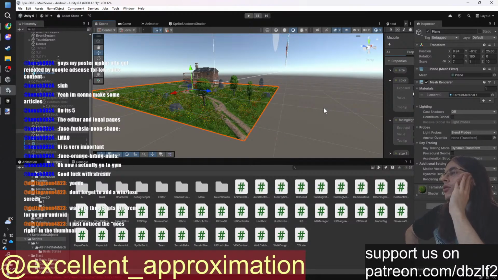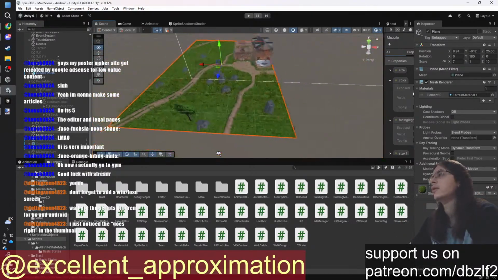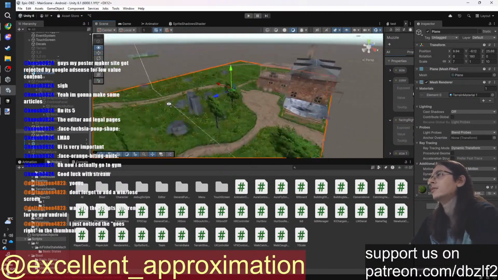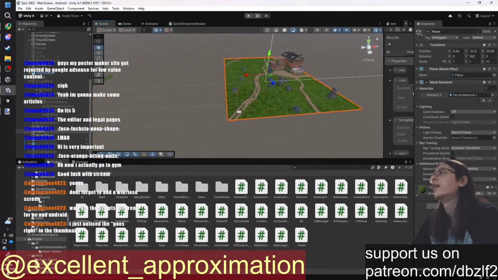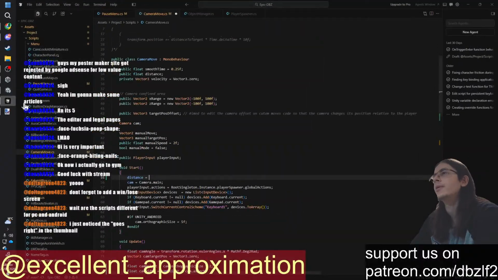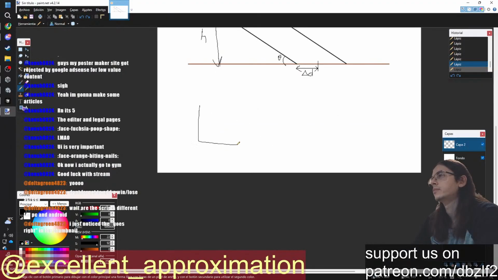I actually don't know how to set the limits of the camera if the map is not a square like this. And that's actually a problem. Right now I'm assuming that the map is a square, or a rectangle, any kind of rectangle. But if the map was like an L, if this was the shape of the map, then I wouldn't really know how to define the limits of the camera.